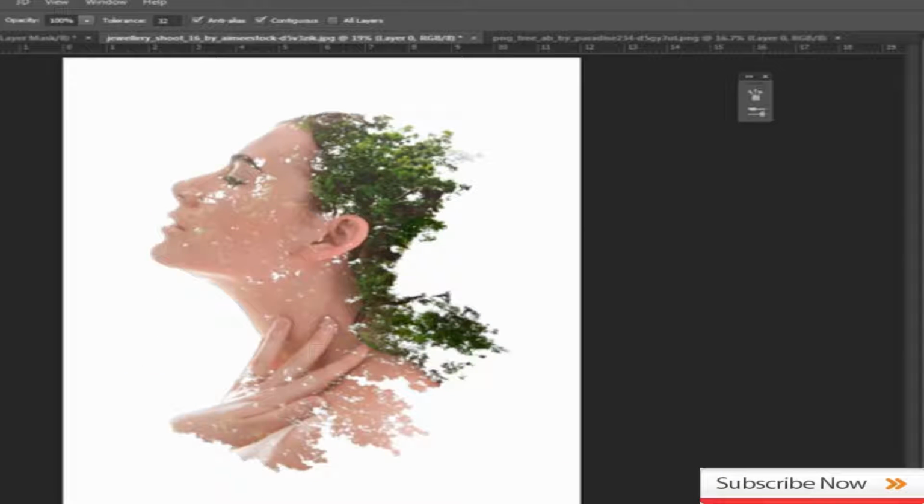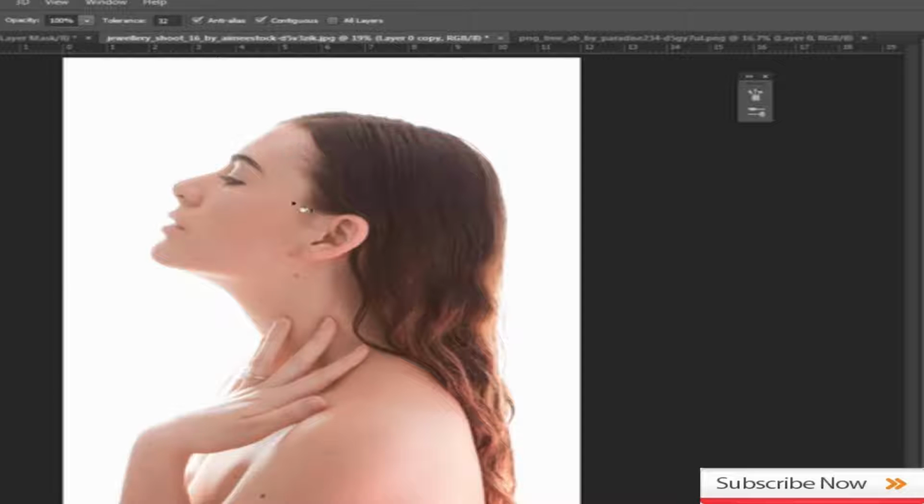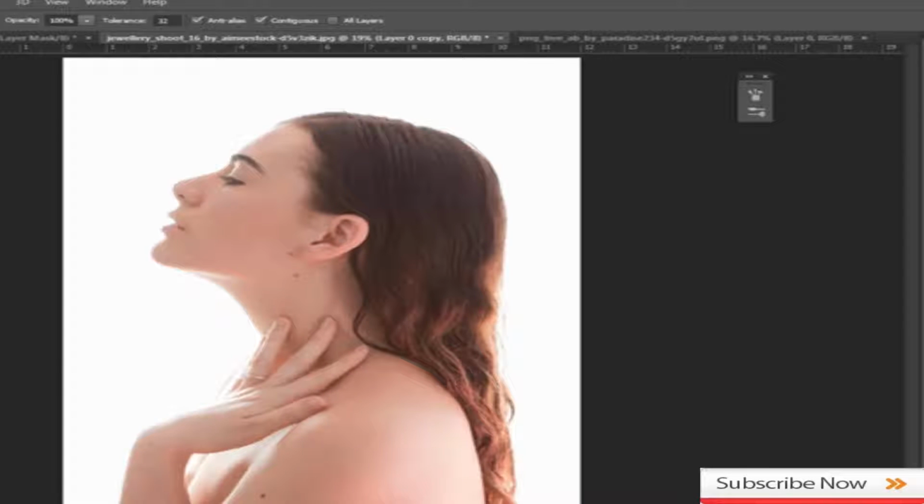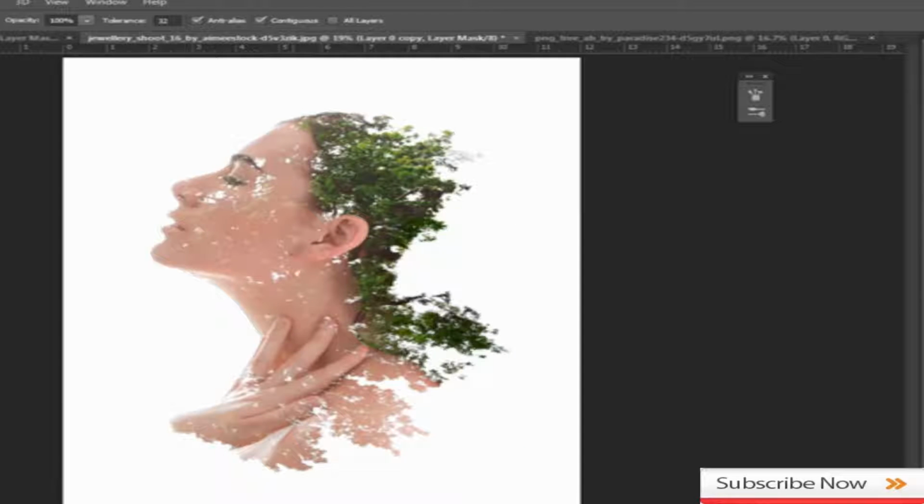All you have to do is just duplicate this layer, right click and delete layer mask, and then put it on normal mode. So as you can see, the image is there. If I turn it off, you can see. Now apply a layer mask again and then fill in the black color so everything is hidden. So you have a normal layer with a black mask, so everything is hidden.